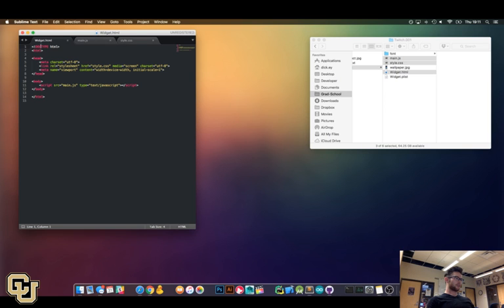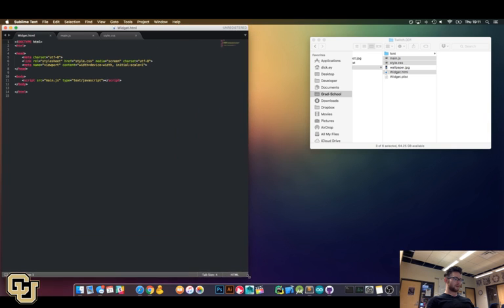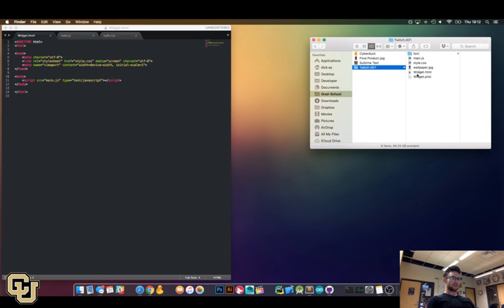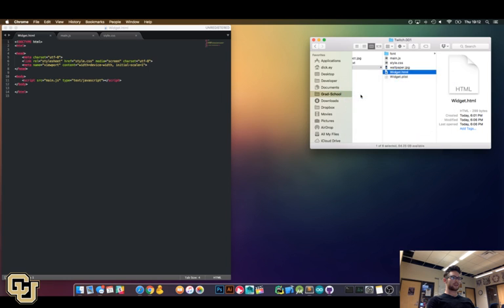Alright, so first we're going to look at the HTML. I'm going to set this window up to be about half of the screen. And then the other thing that you're going to want to do is take this widget.html file and open it up in Chrome. And when I say Chrome, I actually mean Chrome. You shouldn't open it up in Safari or anything else, and I'll go into why we're doing that in just a second.